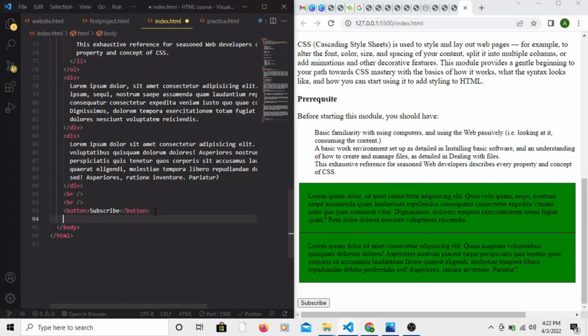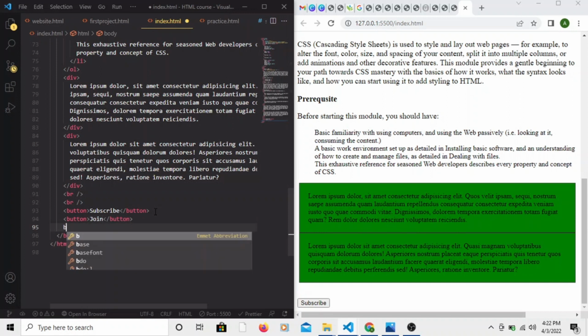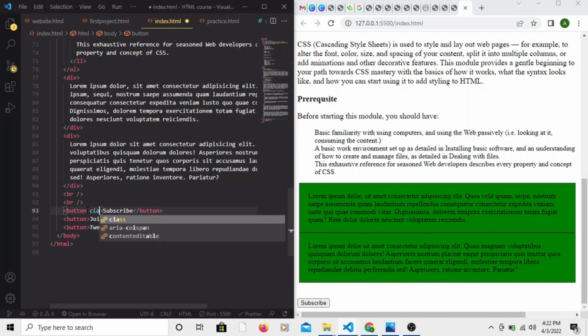So another thing I'm doing is creating another button again. And I will name this join. So the next button again I'm going to create, let me name it tweet. So right away, let me give it a class. So right now, class and ID are what we use in CSS.